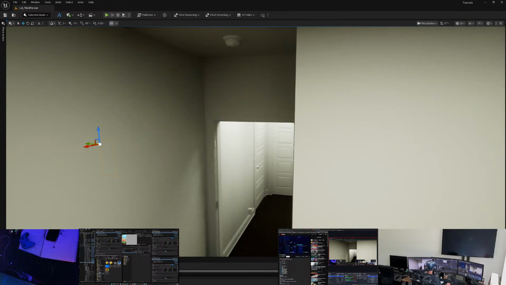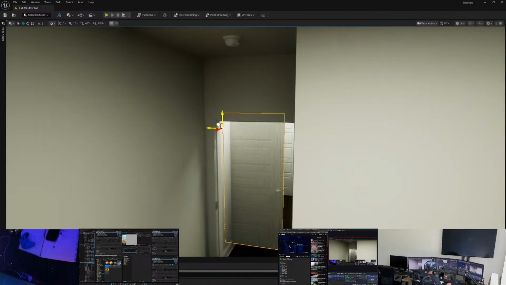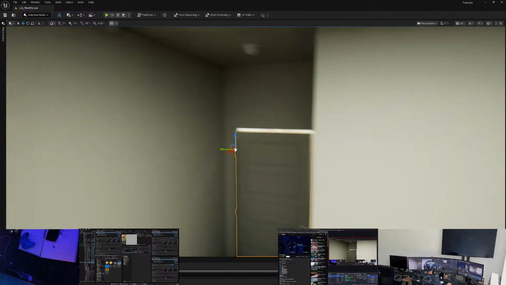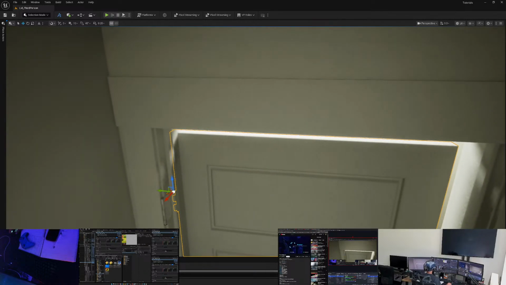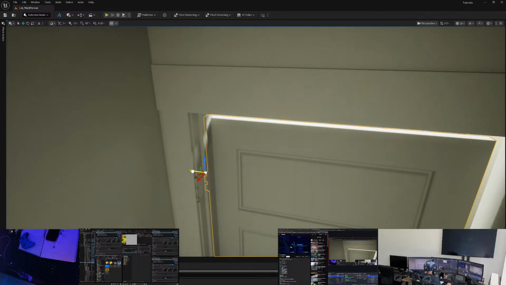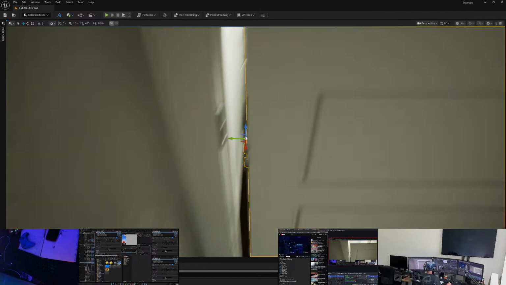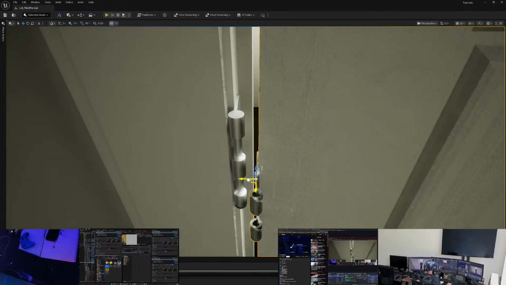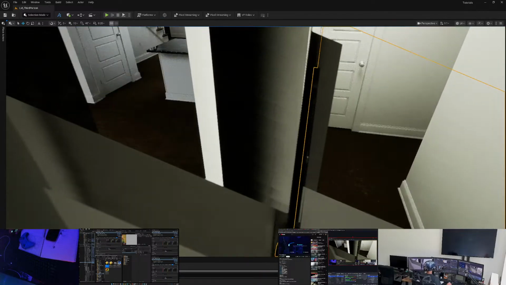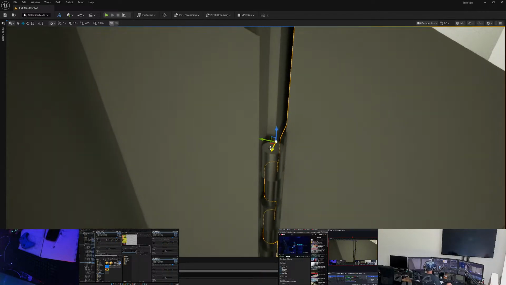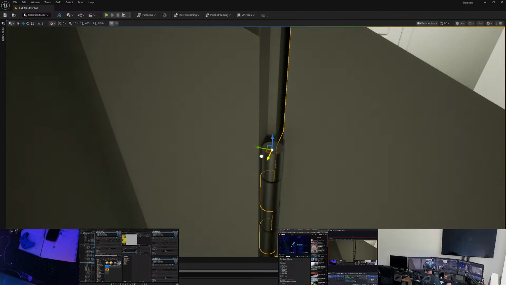Okay, I need to fix something real quick. I've got some physics assets that I created last night, and instead of animating doors and adding animated assets, I simply created a physics asset inside of a blueprint. And I'm very proud of this, and I cannot wait to show you. So let me go and realign these doors that got mislocated for some reason.